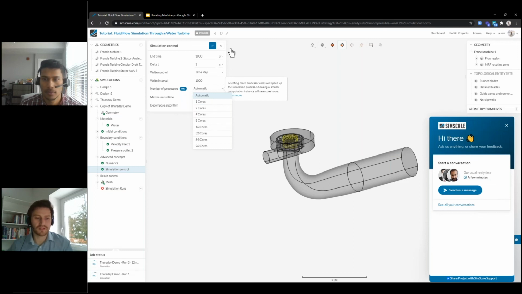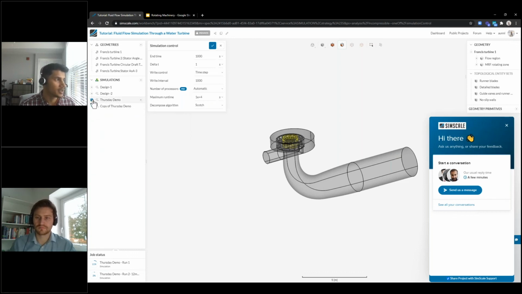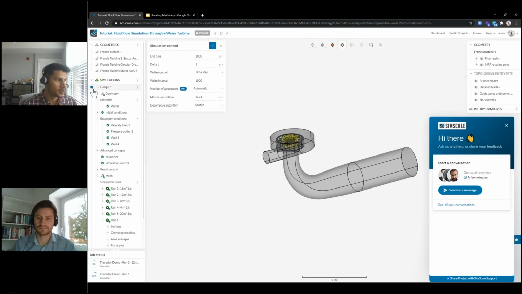Okay, so another question that we've had come in is, can I get the flow rate and forces from the simulation outputs without using the post-processing analysis? Yep. There's a way to definitely do that. So a lot of times we see that when customers want to run these sort of design studies with multiple operating points, they're just interested in looking at the macro numbers like the flow rate, forces, pressure head. You don't need to go into the post processor and extract those manually each time.